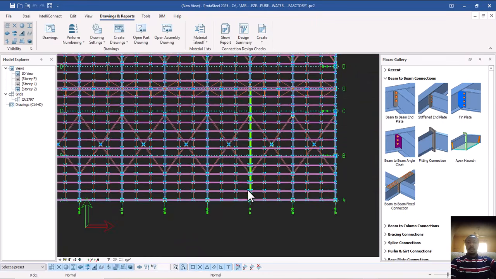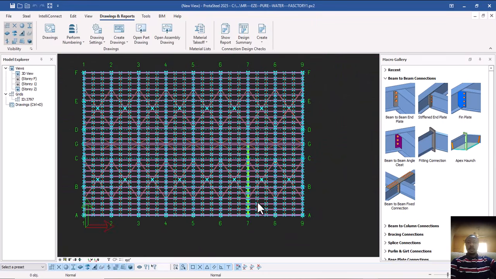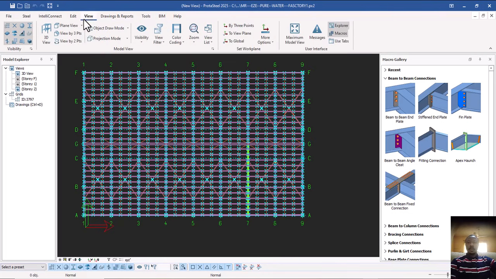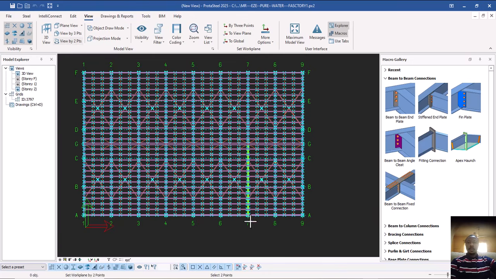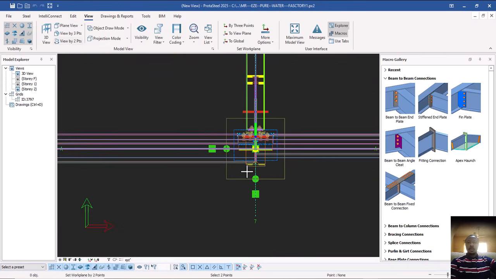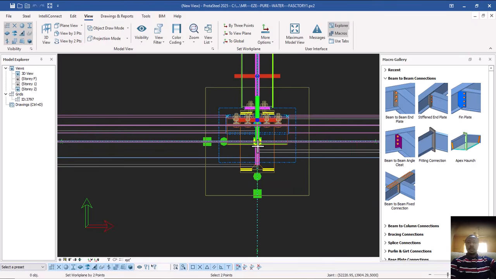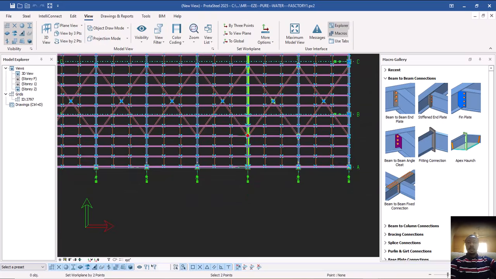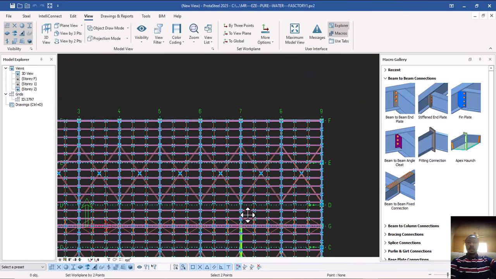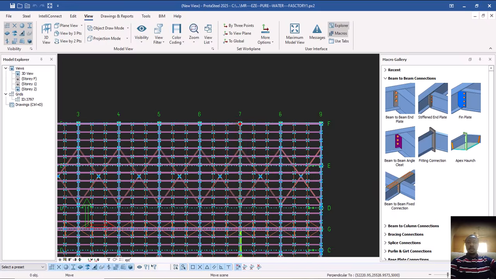This way we are working on, isn't it? So for me to now cut my section, I will come to this place called View. From this view, I want to create View by 2 Points, so click on it. I'll come to this point here, this yellow, I always use this yellow. Click on this yellow, and then move straight to the other edge of it, which is here.